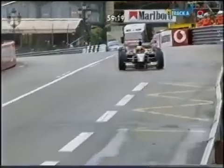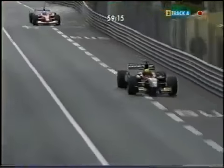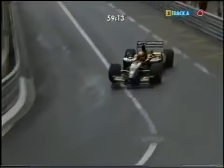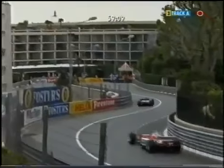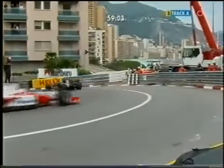The test of driving a Formula One car through these narrow streets is truly unbelievable. The sound is just amazing as it bounces off the high buildings around the track. It is a quite incredible experience, the Monaco Grand Prix, and I'm thoroughly looking forward to all our pictures on our interactive coverage this weekend. We'll be diving around all over the place, and we should be getting some pretty dramatic shots.